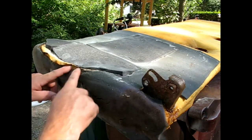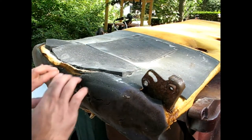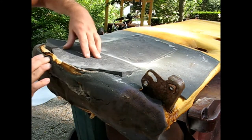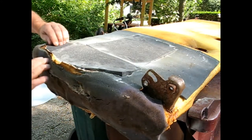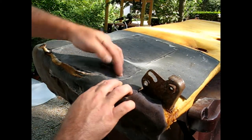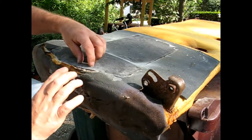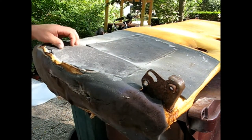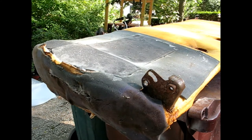Yeah, it's got good grab, but not quite enough to grip. Well, almost. Almost enough to grab and hold by itself. Not bad. Not too bad, not too bad.